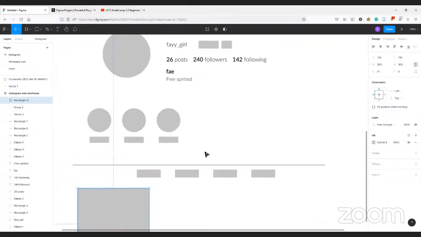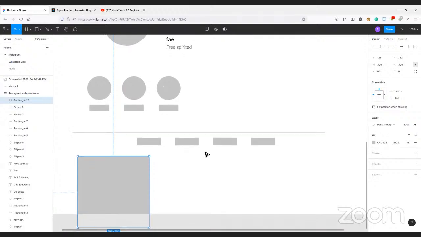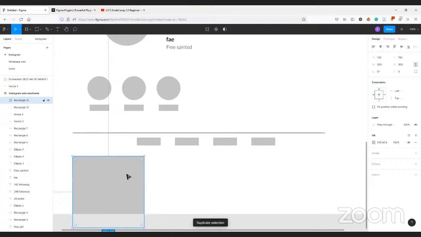All right. 300. I'm going to align this to the beginning of the line. So it's aligned now. I'm going to press Control D to duplicate this.